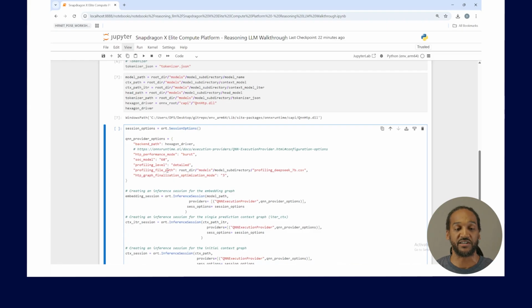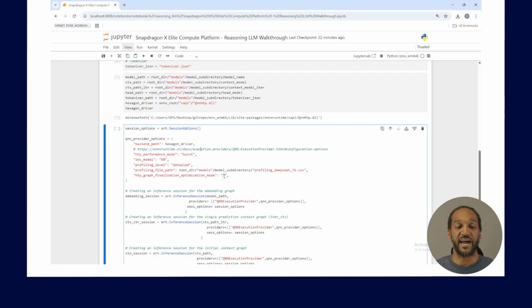You'll get those details. And then finally, we have this HTP graph finalization optimization mode. I have this at 3. I believe this is the highest level, but of course you can go here again to this execution providers QNN page to get more details on the different optimization modes.